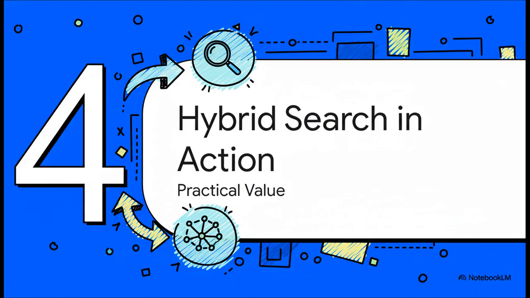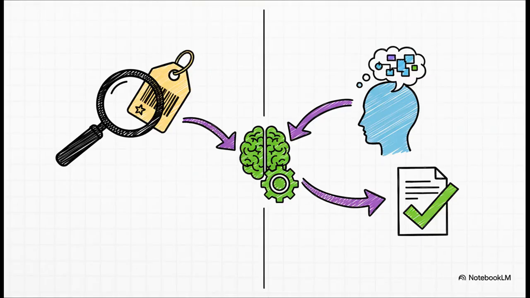Okay, so that's the how. Now for the part that really matters to all of us who are actually building things, the why. Why is this fusion technique so incredibly valuable for the apps we're all creating right now? Well, the benefits are immediate, and they are huge, especially if you're working with large language models. If you're building a RAG application, that's Retrieval Augmented Generation, this should be your go-to, full stop. And here's why. It solves two massive problems in retrieval. It can find those super specific, rare keywords like product SKUs that vector search just tends to miss, but at the same time, it also understands the user's broader intent. That balance makes the context you feed to your LLM dramatically better, more accurate, and just more reliable.